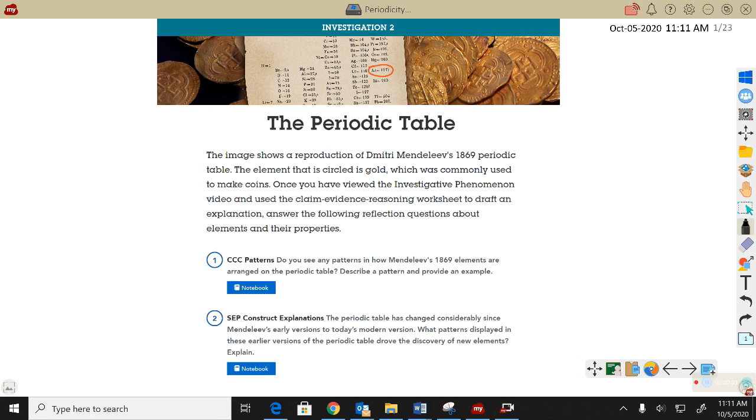Welcome to Investigation 2, or Unit 2, looking more closely at the periodic table. Up at the top here, it talks about Dmitri Mendeleev's periodic table, and you have a bigger picture in your text that shows this old-fashioned periodic table. It's got symbols of elements, and it's got some numbers on them, and those numbers are supposed to represent a relative mass, at least the best they could do at the time. You watched some videos on alkali metals, and with each unit we'll have some kind of an anchoring phenomenon that we want to try to explain by the end of the unit.